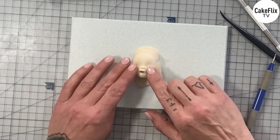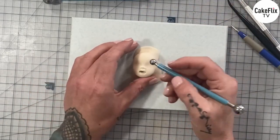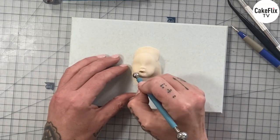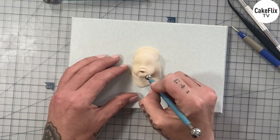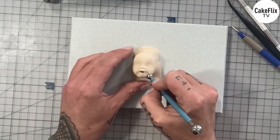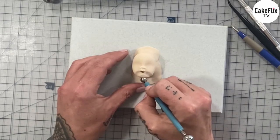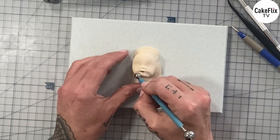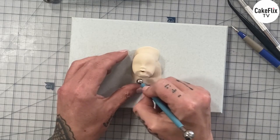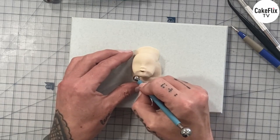Now we need to get this mouth together. So what I do, I take another ball tool, a medium-sized ball tool, and start making little ridges down either side. Now this is going to define the chin from the cheeks. If you start moving around the shape of the lip and stuff, don't worry. So we're gonna come back in and perfect that shortly. Under the chin here, I'm going to start pushing that under.